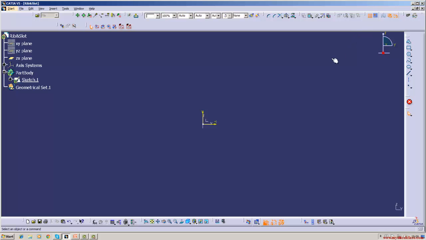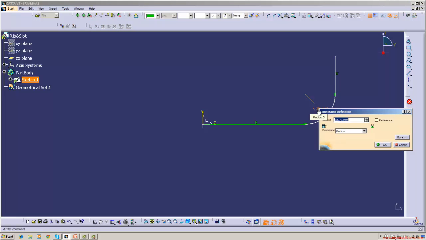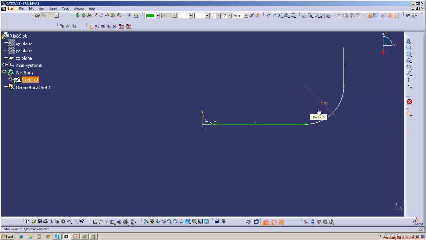Come to Sketcher plane and draw a line like this. And then we draw another line like this. And give a fillet radius, let us say about 50.